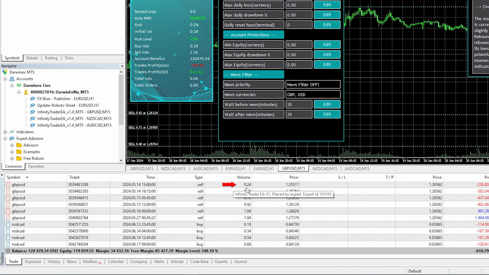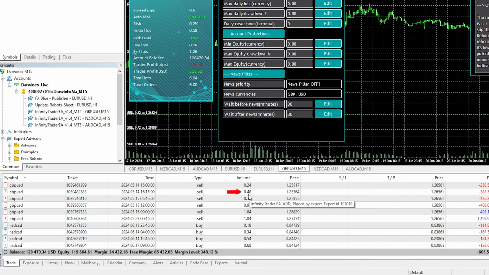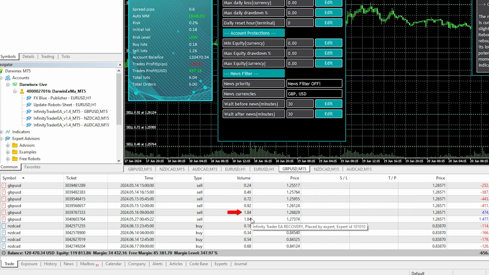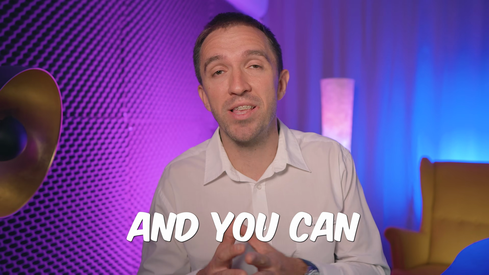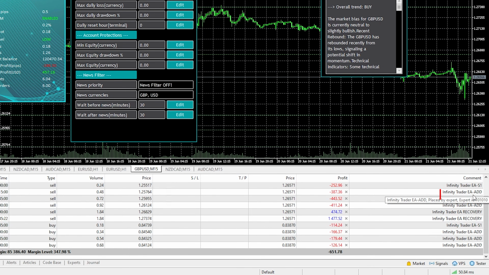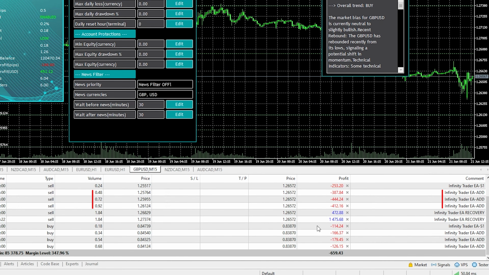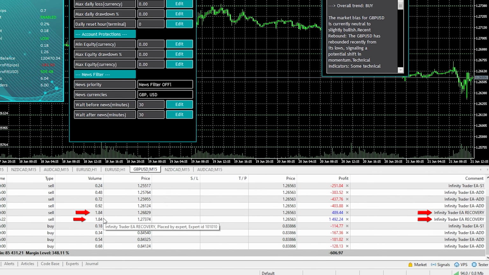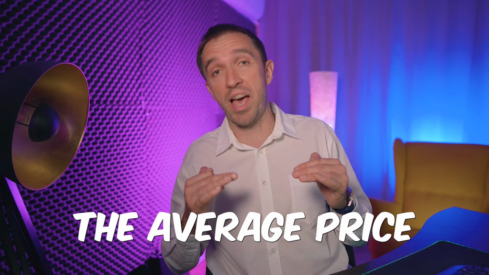The first trade started with 0.24, the second one was 0.48, 0.72, 0.92, 184, and one more short trade with 184. Alright, so that's kind of a recovery system, and you can see that in the comments. So here is the first signal, and then we have 3 times add, which means that more orders were added to the position, and then comes into action the recovery option, which opens higher lots and on better price. It pretty much improves the average price.